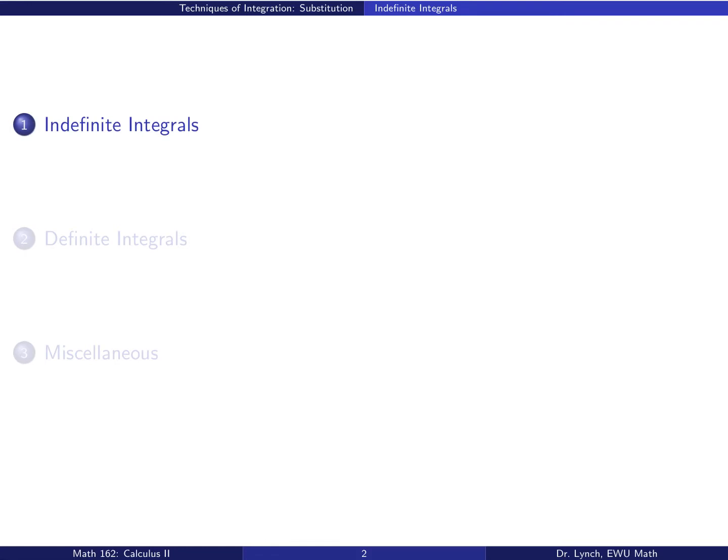A quick reminder about the difference between indefinite and definite integrals. We saw last time how the definite integral is related to the antiderivative. Accordingly, we use the indefinite integral to define or rewrite the antiderivative of a function. So when capital F is any antiderivative of little f, we can express that with an indefinite integral: the indefinite integral of little f of x dx is capital F of x plus c.